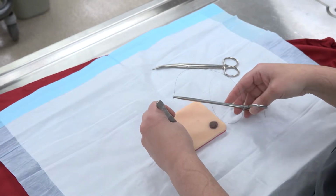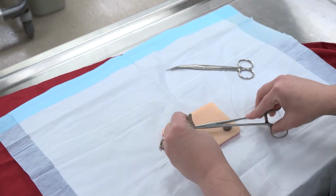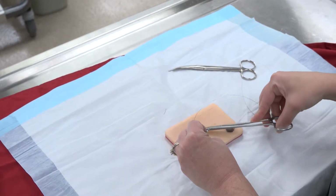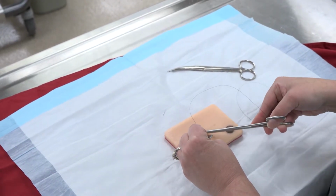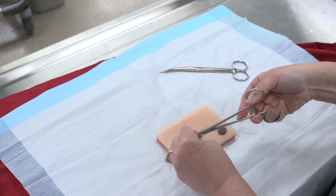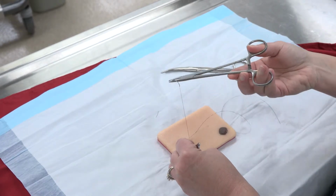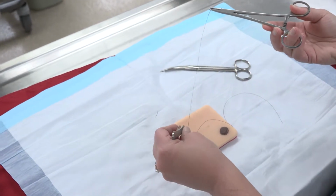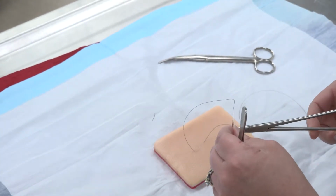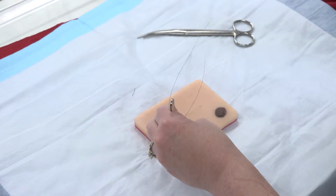Okay, so the first is the first knot, which has to be buried. So I'm going to go deep to superficial on my side because that's the easy way for my hand to rotate, and all of these needles are curved, and so we're going to rotate as opposed to push the needle through. All right, so that's deep to superficial, coming out right under the epidermis. So this should be in the dermis, but under the epidermis, because that's the holding layer of the skin.